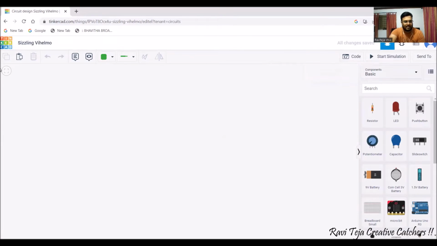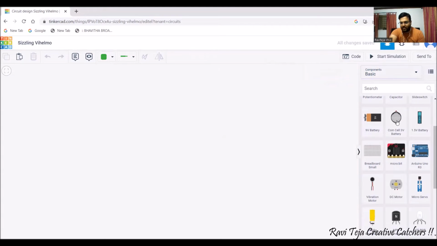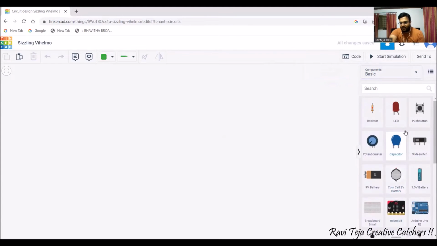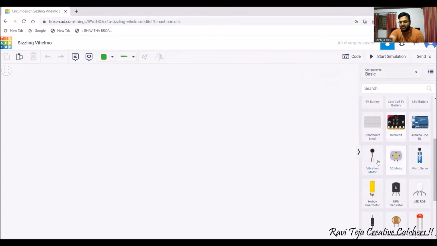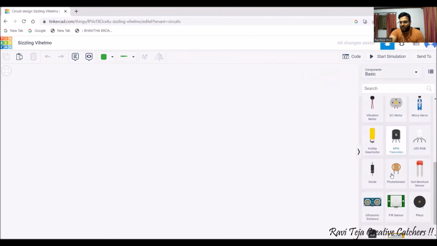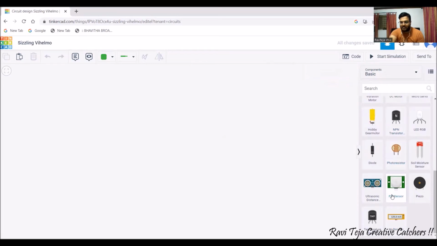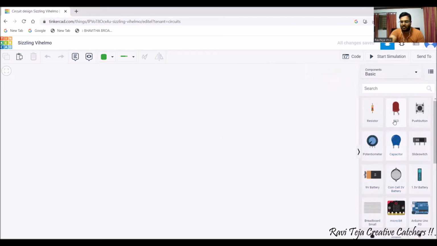If you see the right side first, we can see the components list and the graphical representations of these components: resistors, LEDs, push buttons, potentiometers, capacitors, and whatnot. There are several types of batteries, and you also find Arduino Unos, vibrators, motors, transistors, and different types of sensors. All these can be dragged and dropped onto this white screen you see over here.